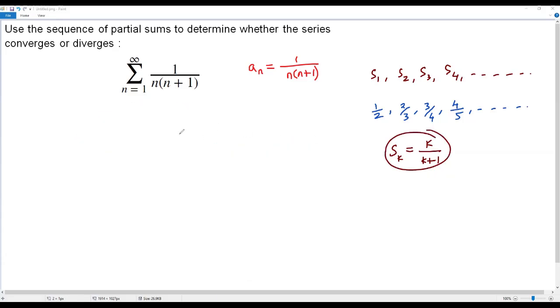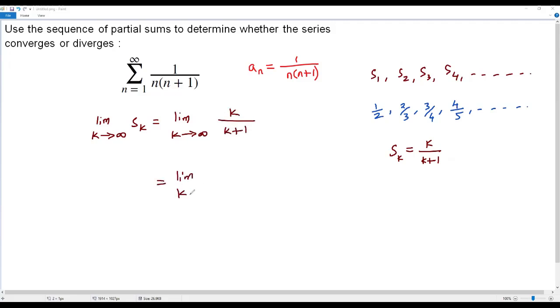In this explicit formula, I'm going to take the limit on both sides as k approaches infinity. That is, limit as k approaches infinity of Sk equals limit as k approaches infinity of k over k plus 1. Here we have nothing more to do with the numerator; we just have k. In the denominator, we have to look at the degree of k. Because k approaches infinity, the degree means the largest exponent of k. There is only one term k with exponent 1, so the largest exponent of k in the denominator is 1. So we factor out k, the variable with the largest exponent.